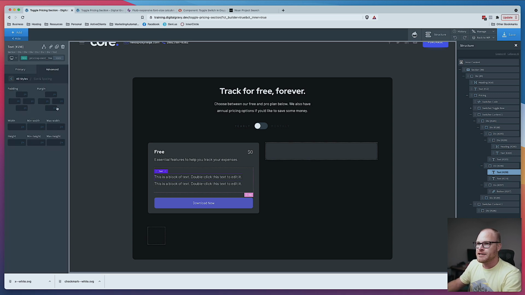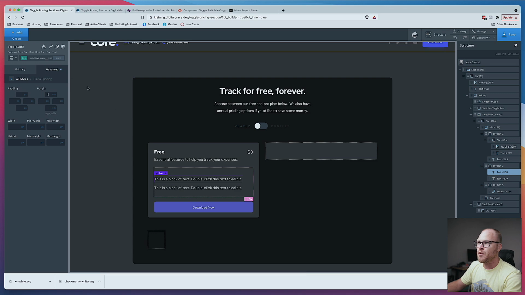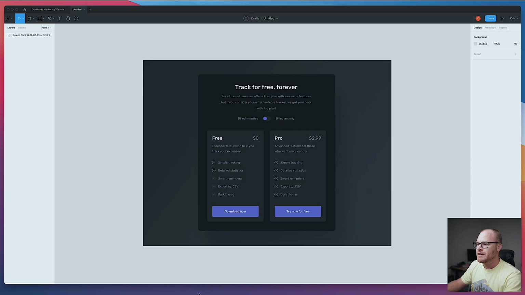All right. So on the pricing card feature that gives us the global control, this is how we space them out. I'm going to do margin bottom, and then maybe even margin top. So we'll do top and bottom. I'm not sure yet. If we do top and bottom, we don't necessarily need to isolate the last one and remove our padding. We could also just do all top as well, except not on the first one. There's a bunch of ways to do this. I'm just going to do one rem for now. Let's see how much they're spaced out there. It's not a lot.